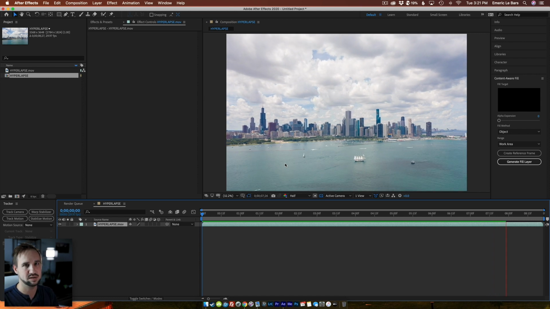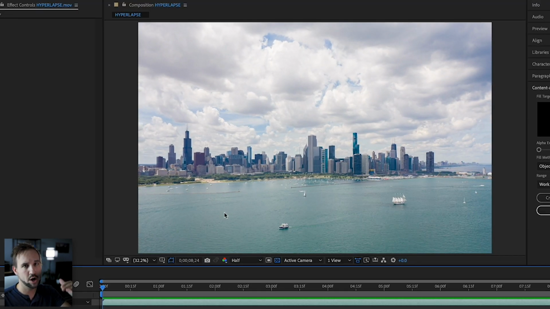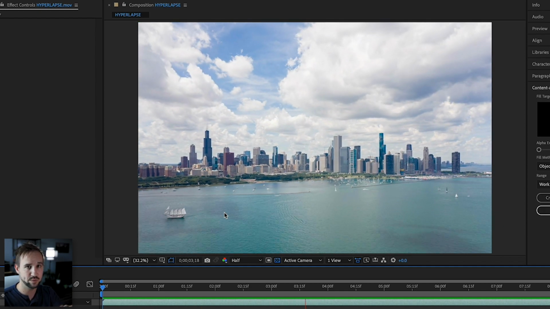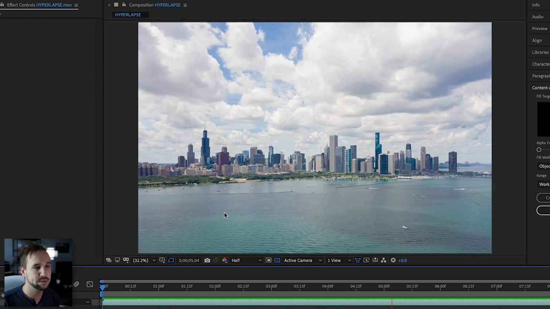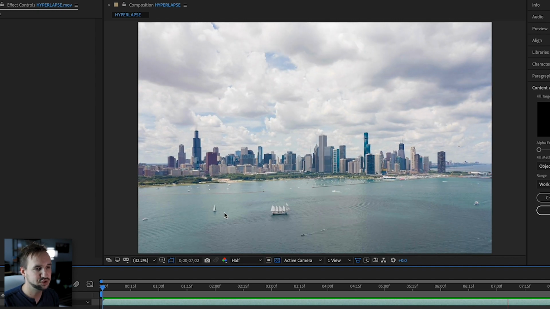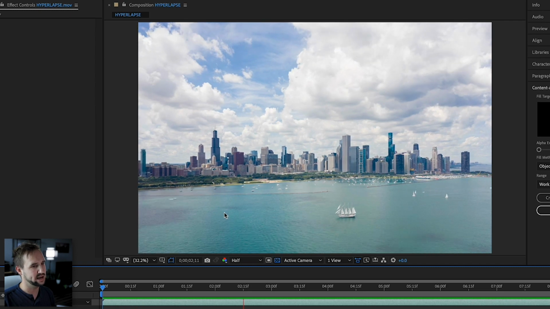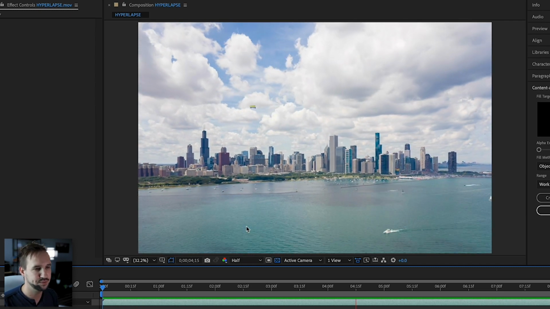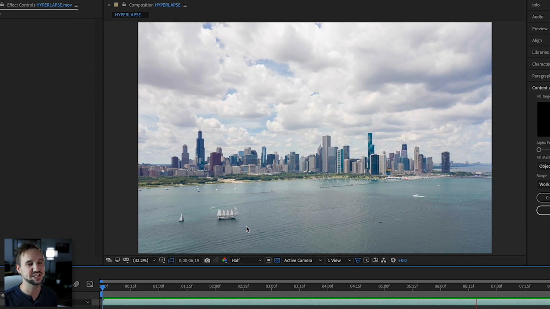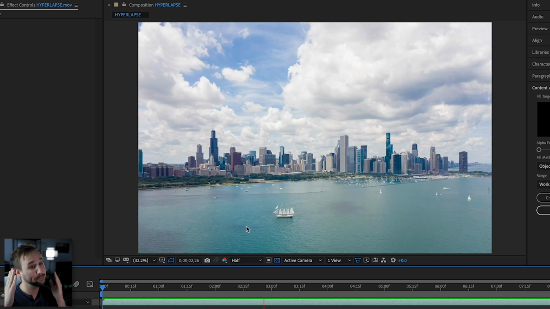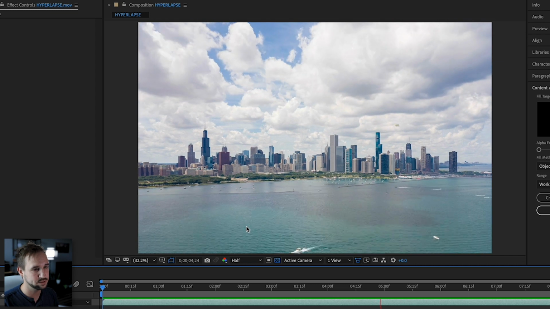Sometimes when you're very close, if you have a building, and if the drone is going up and down, well, it's gonna change the perspective you have between the first foreground building and the background. So here I'm pretty far away from my subject, which is the Chicago skyline, and look at those fluffy clouds, guys, and look at the sailboats. It's beautiful. And look at the colors of Lake Michigan. You can see the shadows of the clouds. How cool is this? But as you can see, it doesn't look smooth at all.